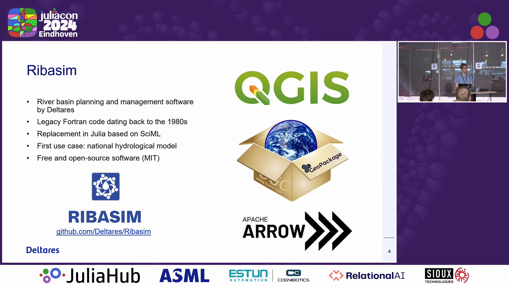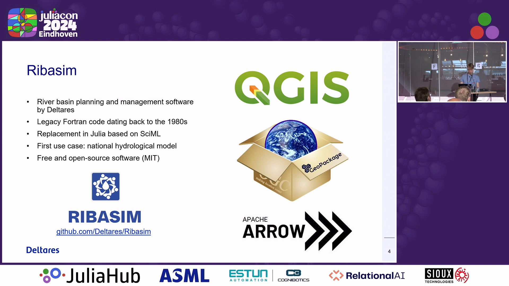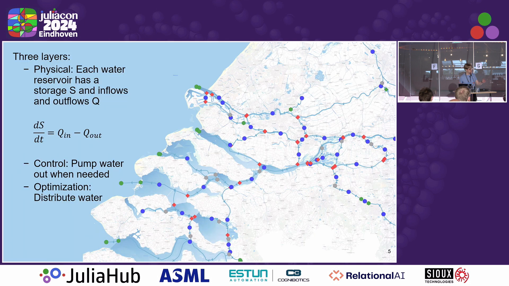Ribasim is more for water resources management and it has a long history, having been written in Fortran in the 80s. But that code just wasn't maintainable and hackable to the degree we want right now. We're redesigning it based on newer data standards — the GeoPackage format, for instance — which means all the model data is in a GeoPackage. You can just load it in QGIS, it shows up on the map, and you can see all the data that's in there.